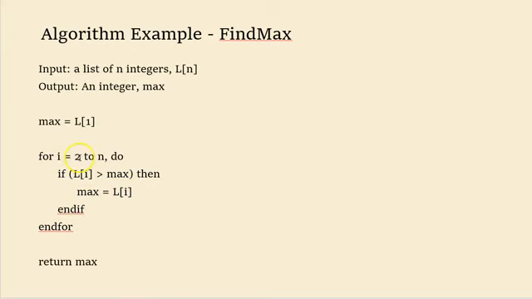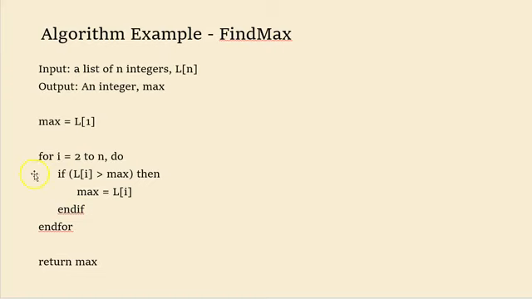We do for I equal to 3. If L3 is greater than max, then max is equal to L3. And we come around the loop again. Now I is equal to 4. If L4 is greater than max, then max is equal to L4. If L4 is not greater than max, we don't do anything. We keep the current max. So basically what we're always doing is keeping track of the biggest number we've found so far. And by the time we check all the numbers, we'll have the absolute biggest number.